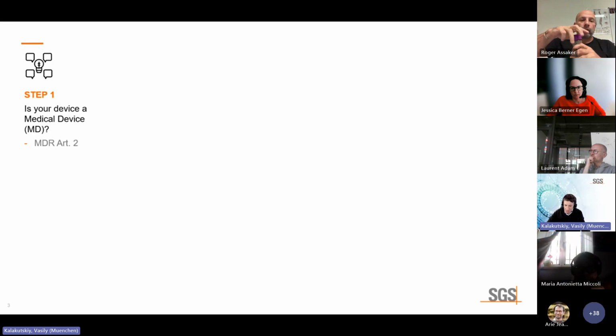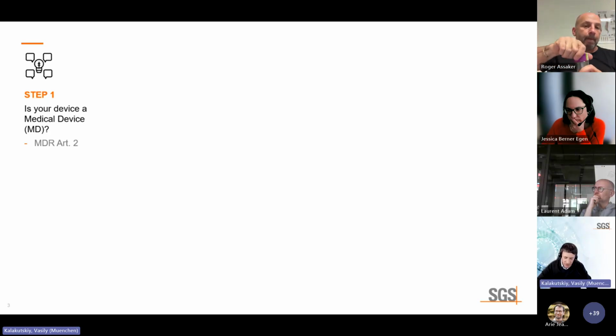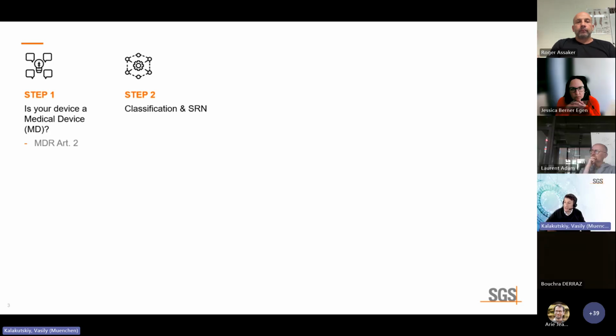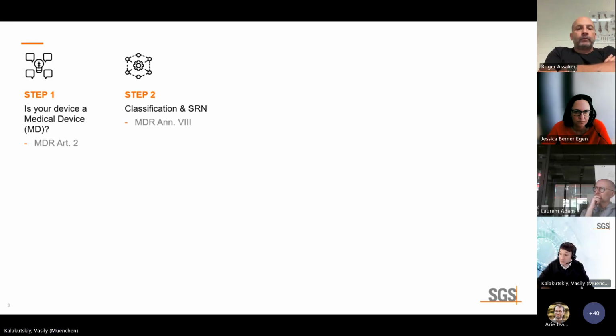This is basically where already many companies have problems because they refer to some colloquial understanding of this term, but I really think that it's necessary to address it in the MDR and to check Article 2 that defines in detail what a medical device actually is. After you make sure that it is a medical device, we go to the next step. We classify it.